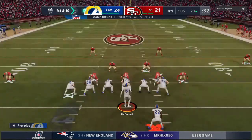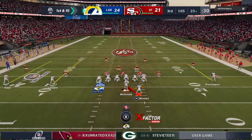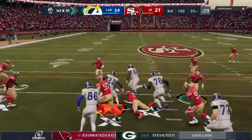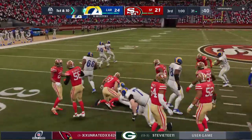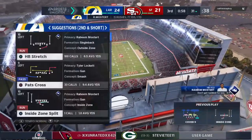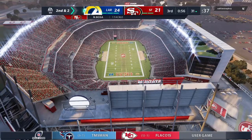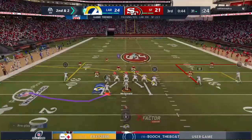Set to begin their next drive, the Rams offense at the line. Pretty important third-quarter drive for them. Momentum is sort of shifted the other direction after that last touchdown as they nurse this small lead. 8 yards on the pickup, and now they'll have some options on second and short. It's a gain of 8.